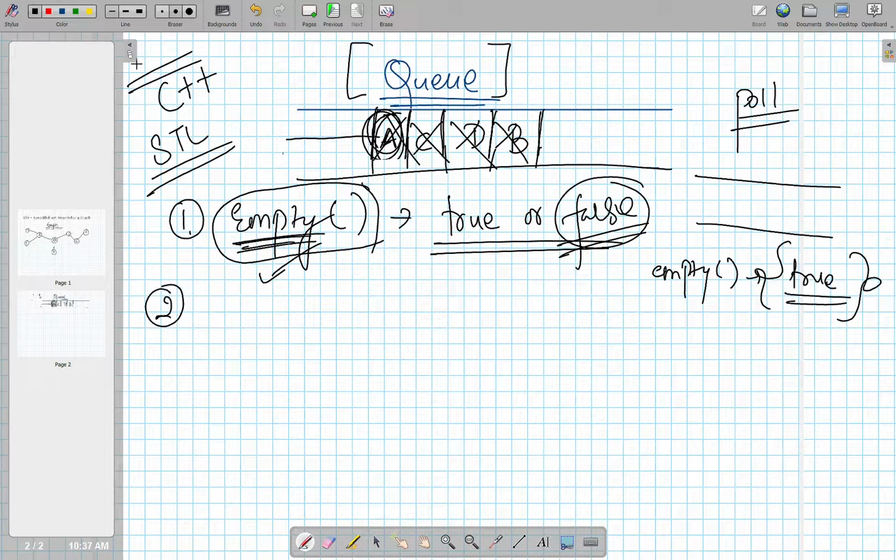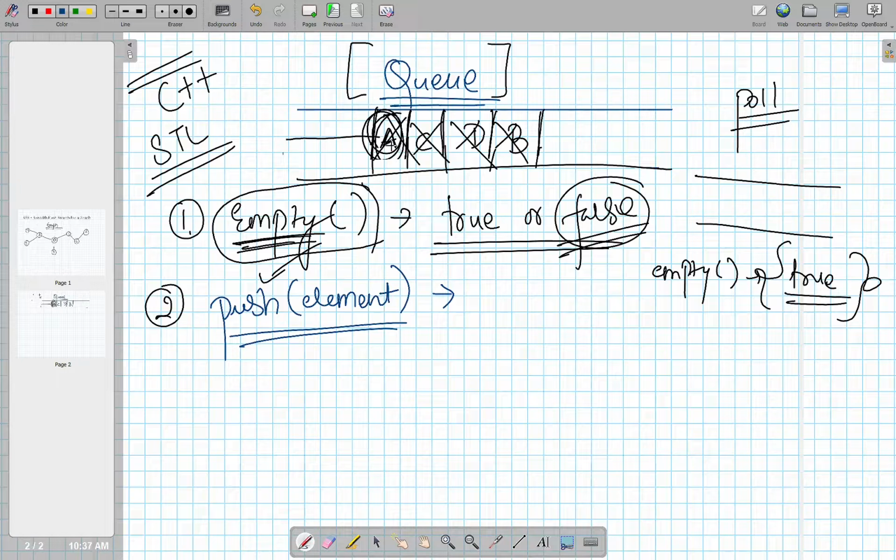Second function that is important is the push function. Push will take an element as a parameter. This element is something that you want to push into the queue. So we were pushing what all elements? We were pushing A, C, D, and B in the order, right?